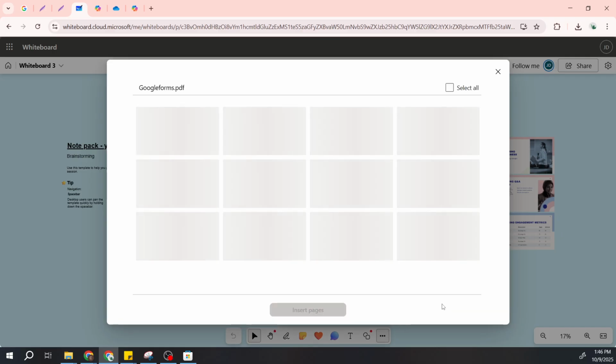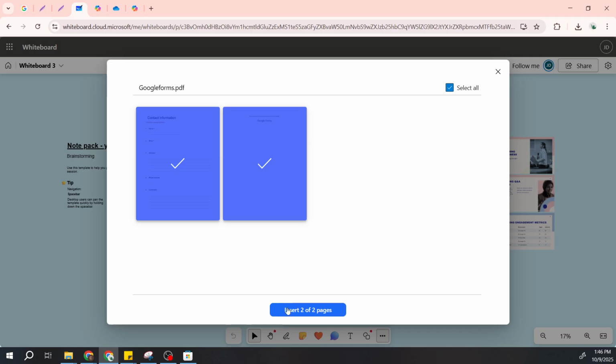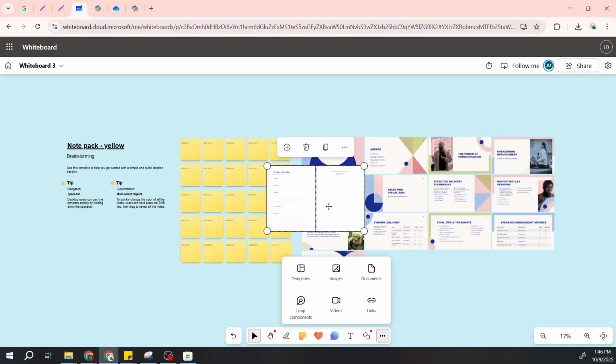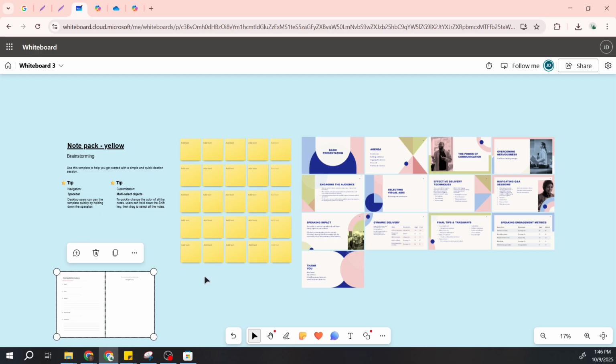Watch as Microsoft Whiteboard works its magic, displaying your Excel document as a series of images right on your canvas. Each sheet and table from your Excel document will be rendered clearly, allowing you to tweak, annotate, or share them as needed. This integration is seamless and empowers you to make the most out of your Excel data, especially when you need to brainstorm based on figures and charts, collaborate with team members, or simply organize information in a visual manner. Experiment with various documents and see how they fit into your whiteboard projects.